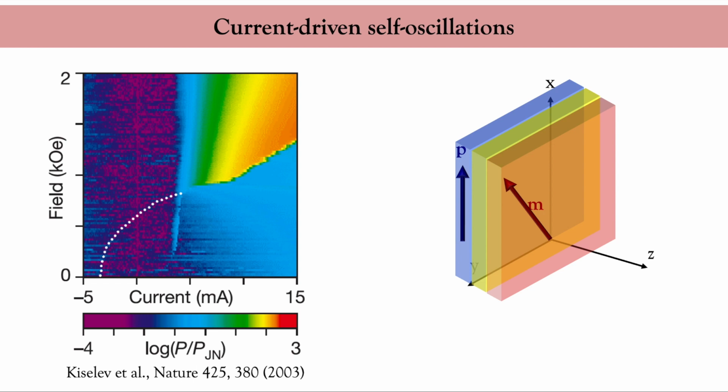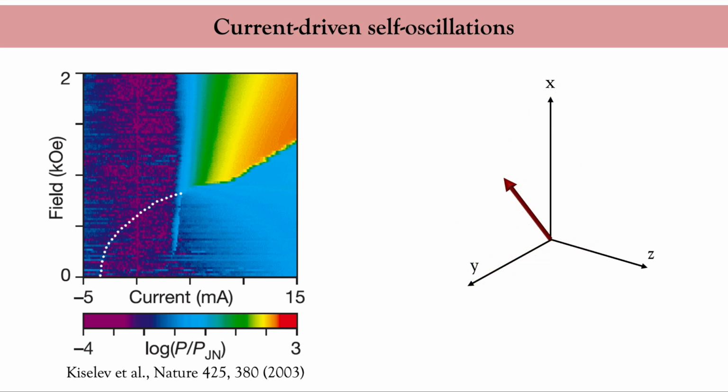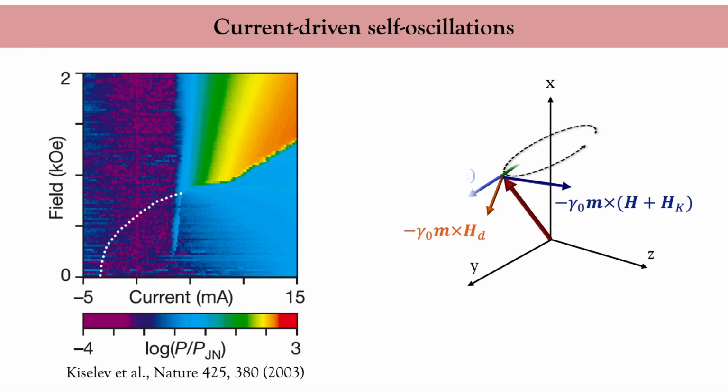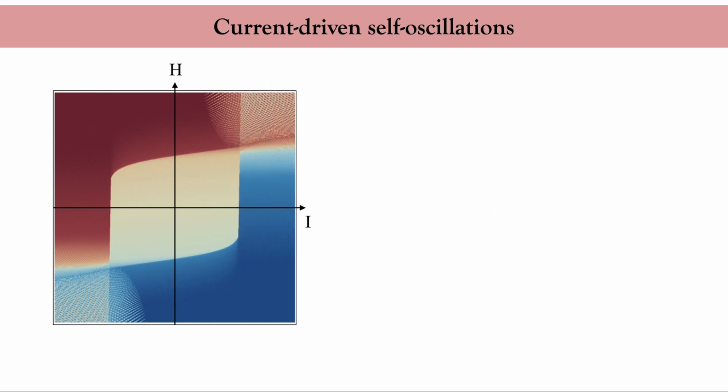We have a tri-layer with a polarizer P aligned along the uniaxial anisotropy axis. When the magnetization is excited, it experiences a torque from the applied field, the uniaxial anisotropy field, and the demagnetizing field, so that it precesses around the anisotropy axis following an elliptical path. On top of that, it also experiences the magnetic damping and the spin transfer torque. The simplest model I can use to describe the magnetization dynamics is the macrospin Landau-Lifshitz-Gilbert equation that we have seen in a previous lecture.